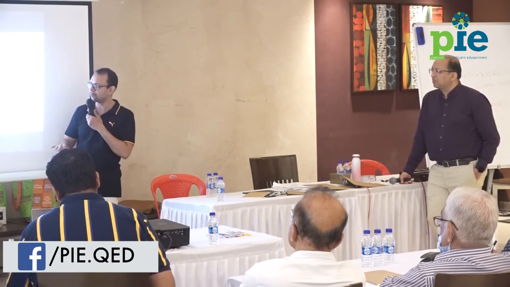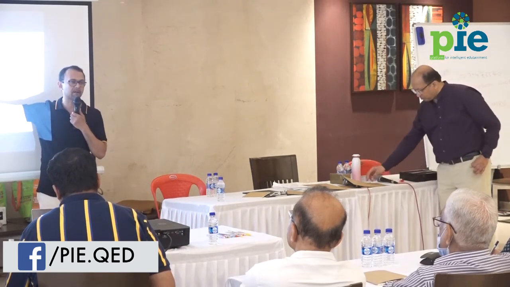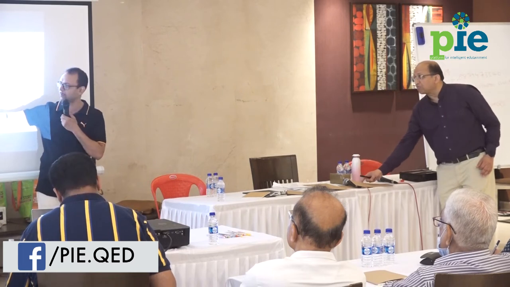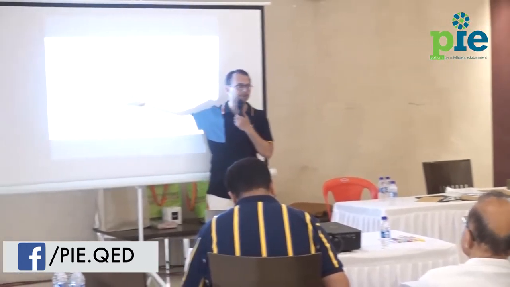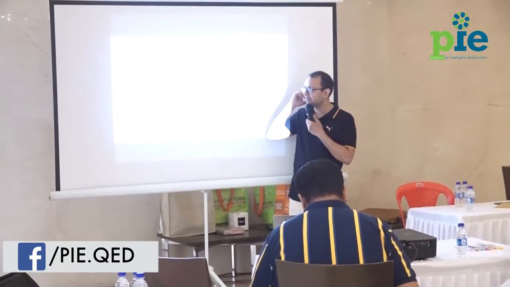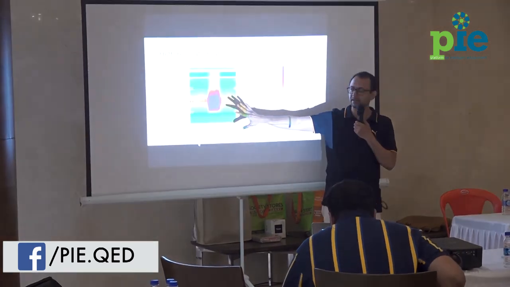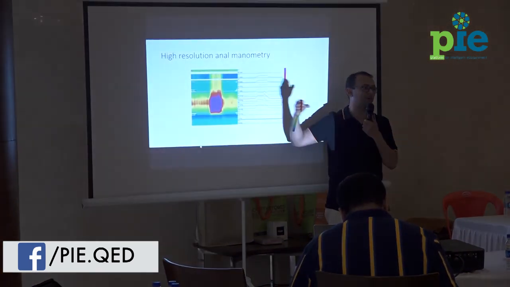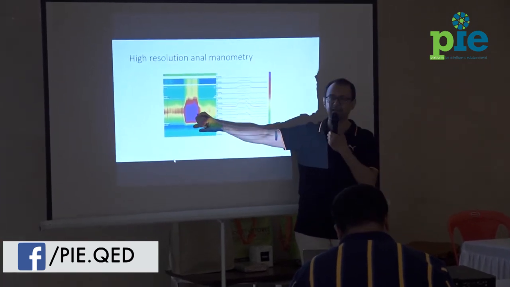This is, again, easy to understand. I'll explain to you. This is the rectum. This is the valve complex, the external and internal sphincter complex. Lower pressure means yellow, higher pressure means more pressure. This is not a basal graph, sorry. This is a trace when this person is squeezing. So what has happened? He's tried to squeeze the external anal sphincter.